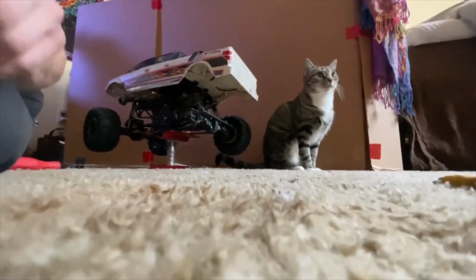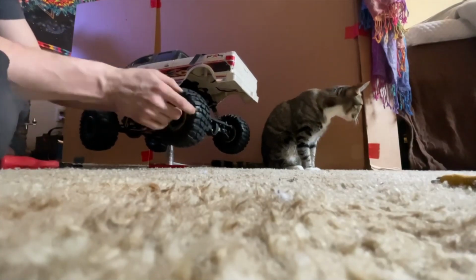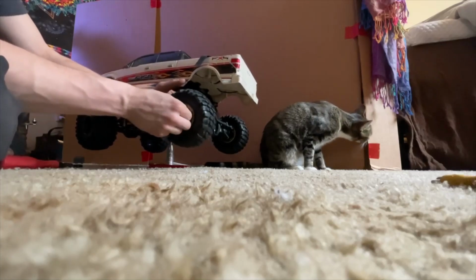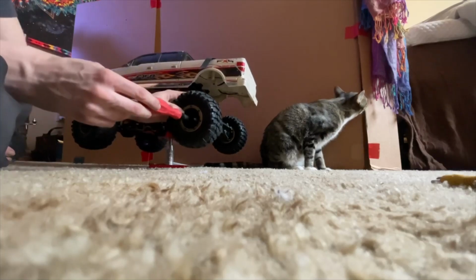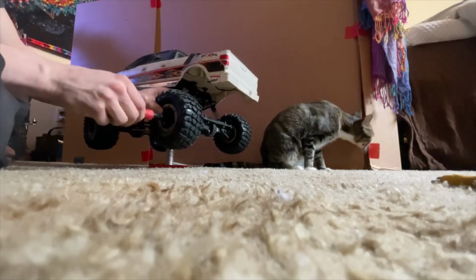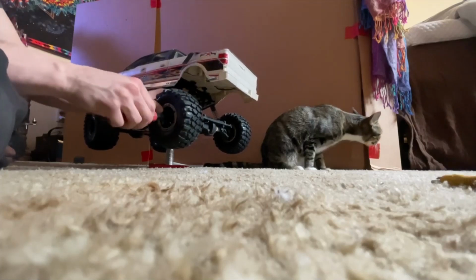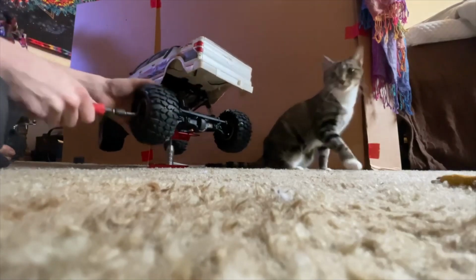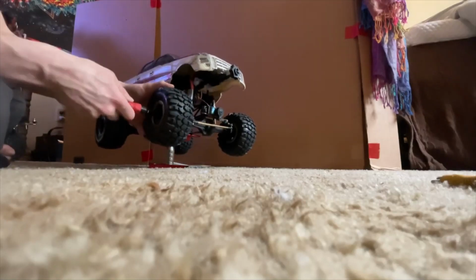Yeah, hopefully you guys can still see that. I know I have quite the camera angle, so you can probably see the cat too. Yeah, there's the Ford back from its monster truck journey. That had to have been bad on that little, I think that's a 15 kilogram servo. Definitely not made for this kind of weight. Or for those big wheels, I should say, the weight of those big wheels.